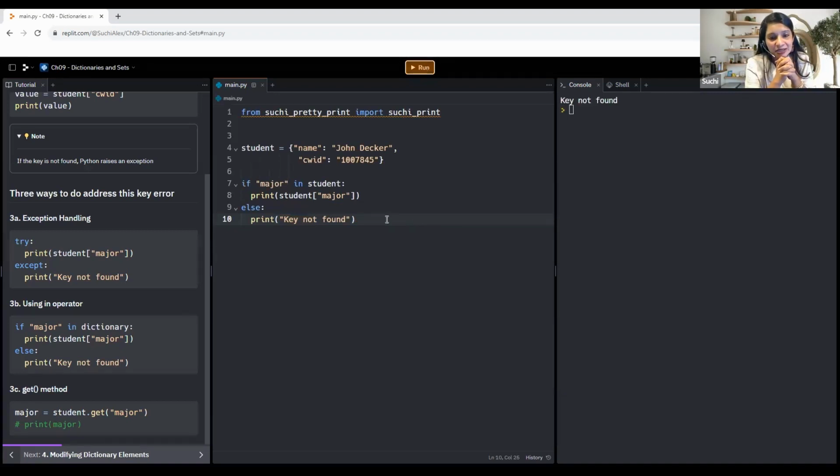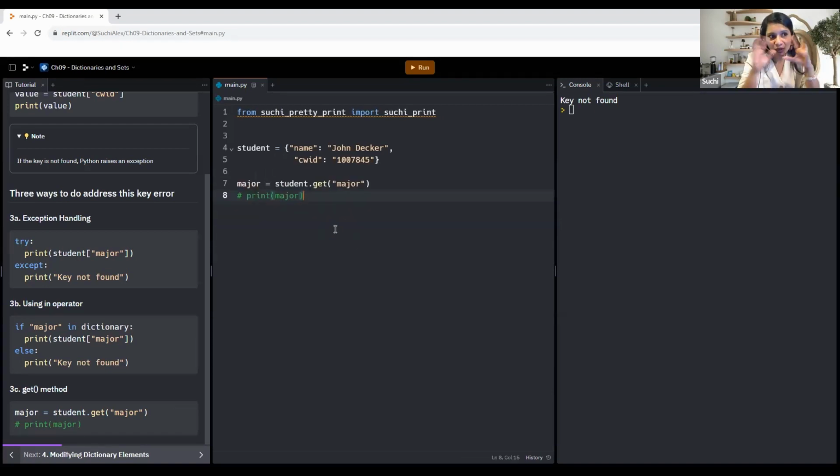Anytime we try to access an element, we have to first check whether it is even in the dictionary, because if it isn't, our code is going to break. The last way of doing it is very simple. Instead of using indexes, we're getting away from the list mentality of square brackets and an index. We can simply use a method in dictionary: the dictionary name, which is student, dot get.